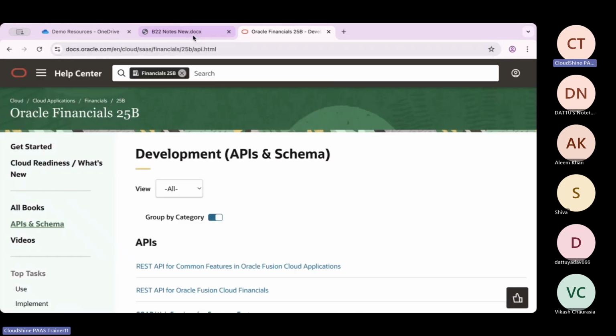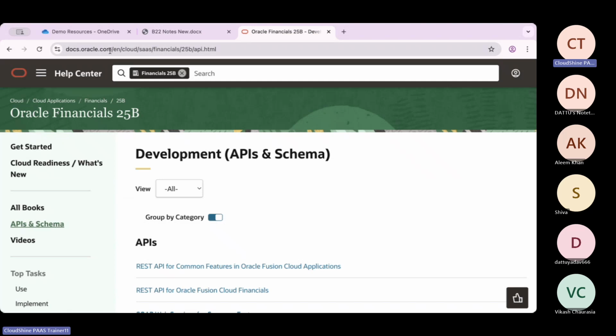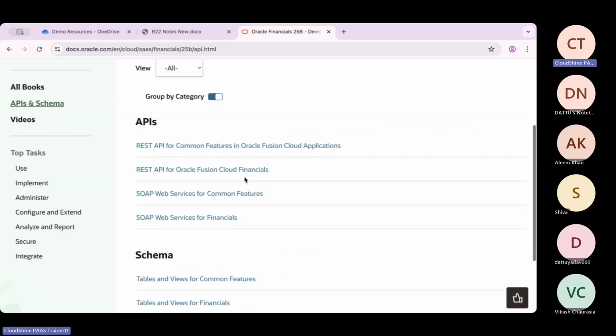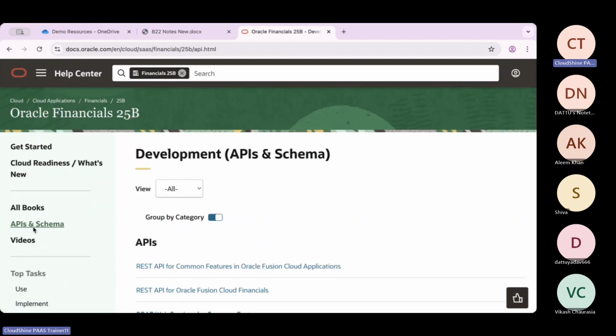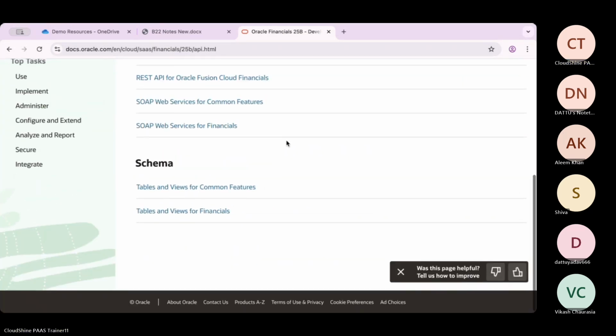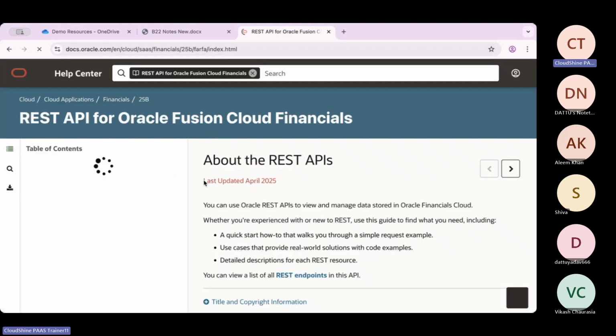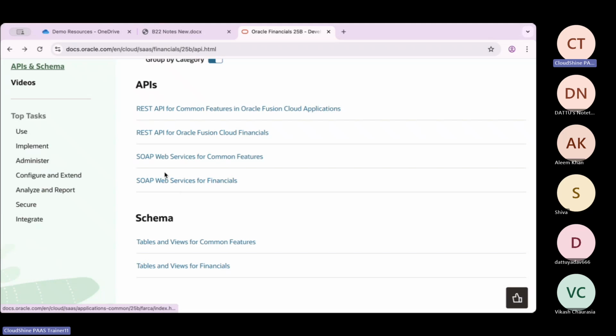Now our goal is to get the standard services, right? So we got into Oracle Help Center, which is docs.oracle.com, went into the Fusion Suite and the specific area, and here I clicked on APIs and schema. In any module you take, there will be this APIs and schema. Anything available, maybe REST API, SOAP API, will be listed here.